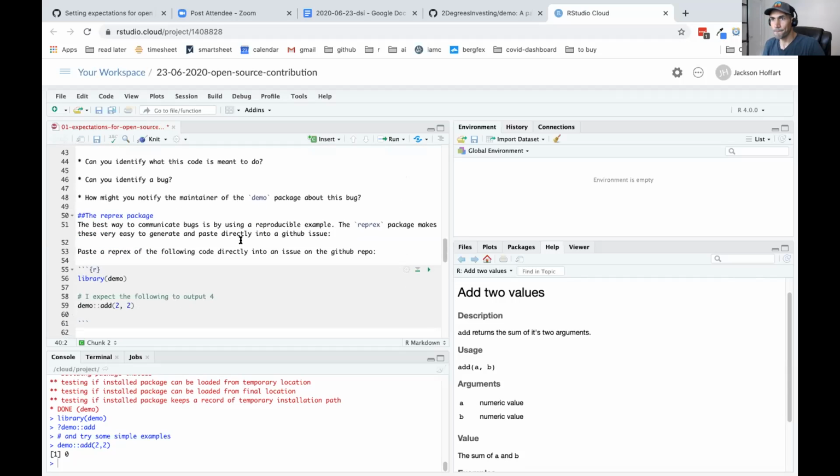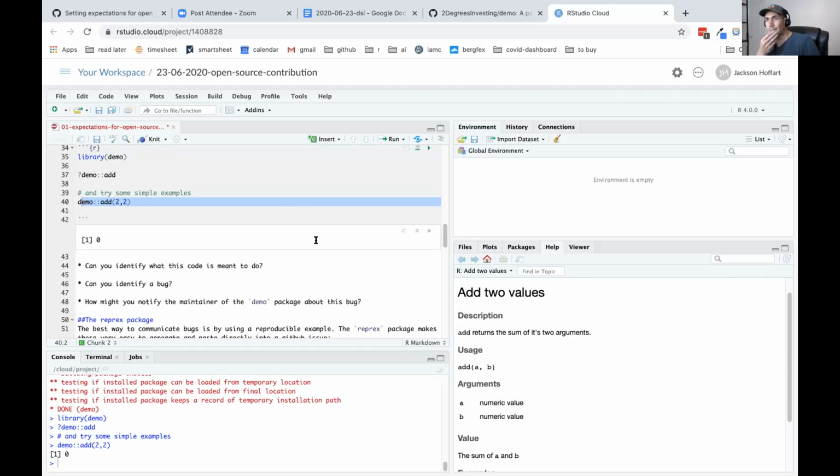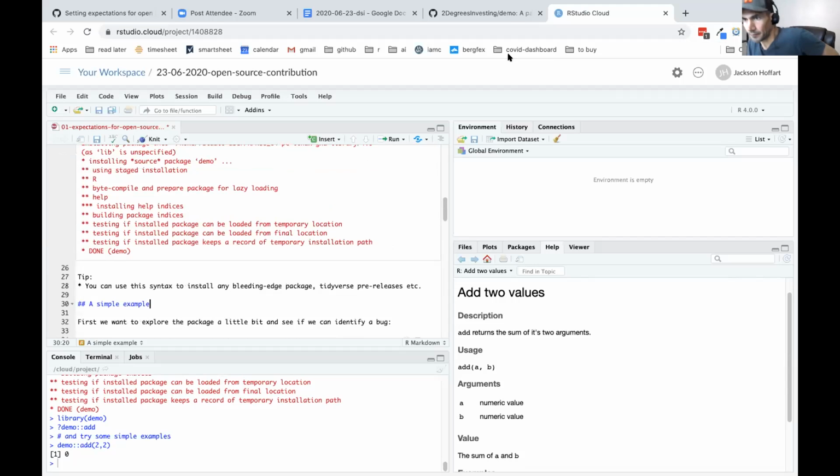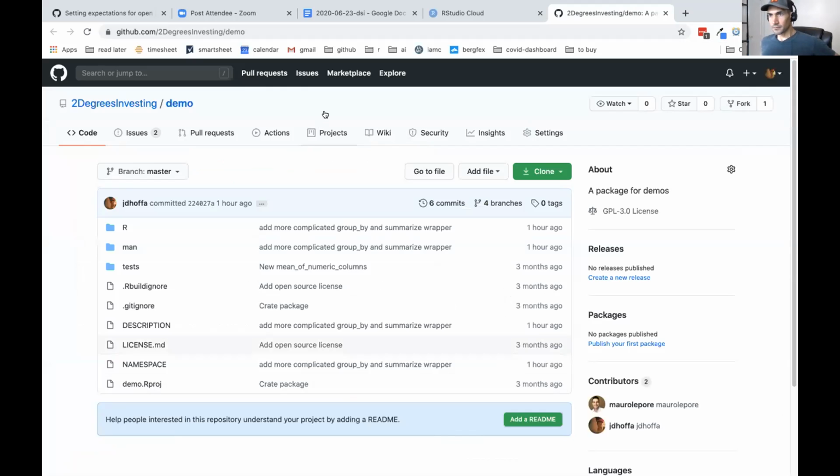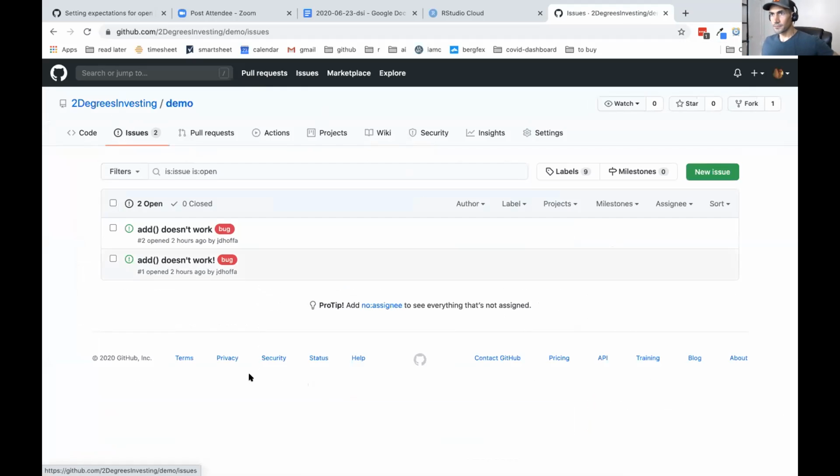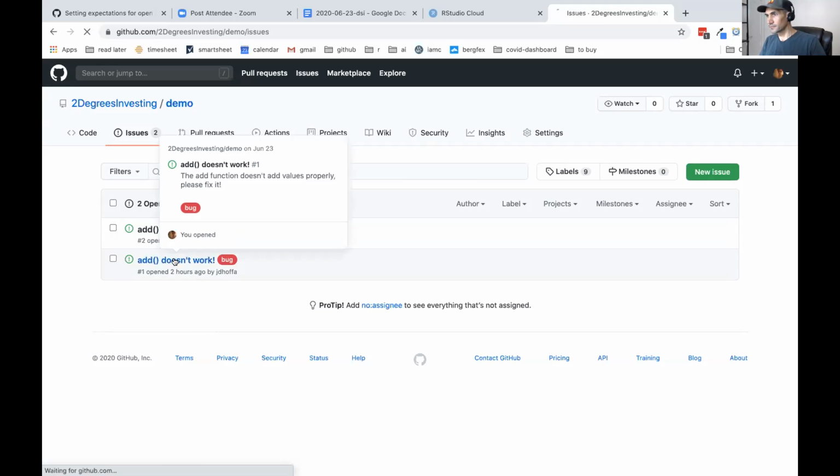There are multiple different ways that you can do this, and I just want you to look at my screen for now because I'm going to demo different examples of how you might do this. The first thing you want to do is go to the GitHub repo of this package and go into issues. I've already posted a couple different issues, and there are different ways that you can explain what's going wrong or what's happening that you're not expecting.